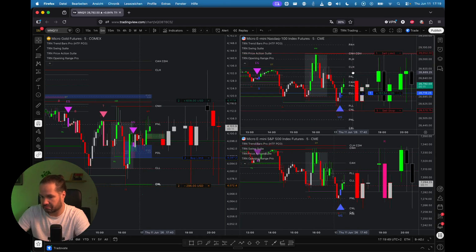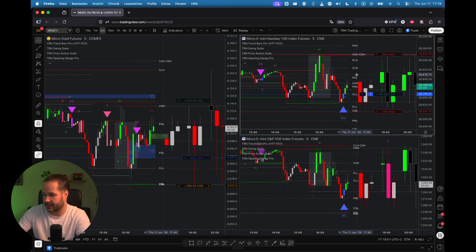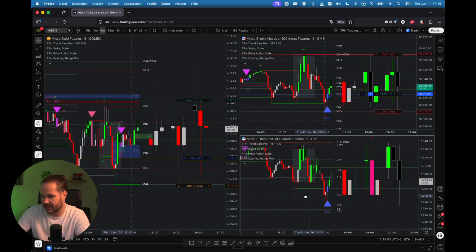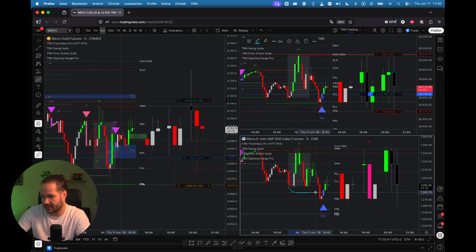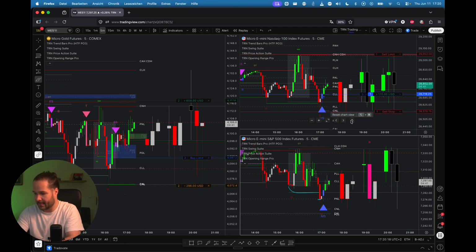Here, I think I chose the right symbol for this trade as well. You can see the signal was here as well, but the difference is that here we didn't have a clean liquidity grab. We closed below this line, here, and this means it's not a clean liquidity grab. It's too dirty. So this was perfect, because we just had a few wicks below this level and stayed above the whole time.